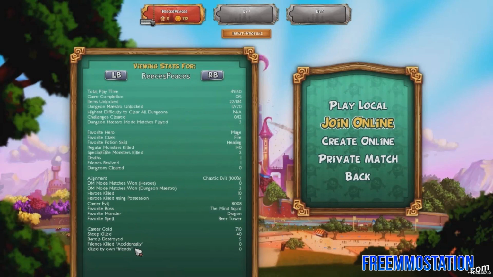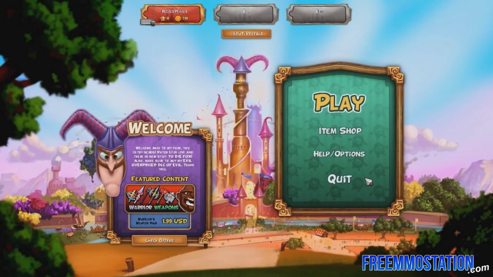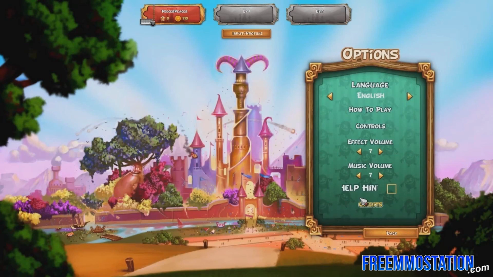But this is your stats for your profile that you're on, which is pretty cool. Tells you everything. I don't know if you can compare it, I don't know of a way of comparing it. Maybe we'll add it later on to your friends, and that's that.